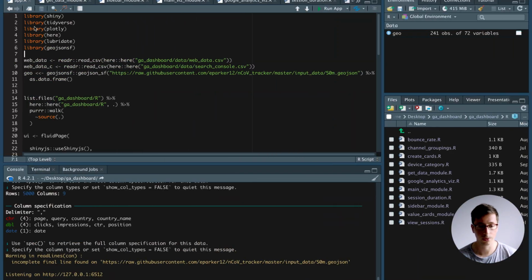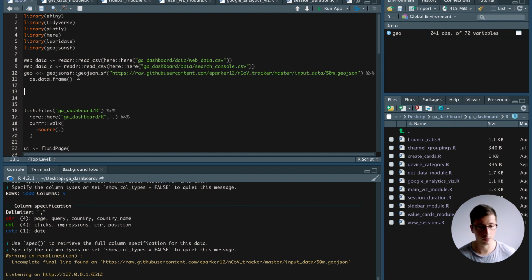So now what we're going to do, we have to distinguish between the different visualizations and where the data is coming from. So in order to do this, I'm just going to create a named vector. I'll just call this what df. And in here we're going to list all the different IDs that we have so far. So we have A, B, C, D, E so far, and then F is going to be the visitor map.